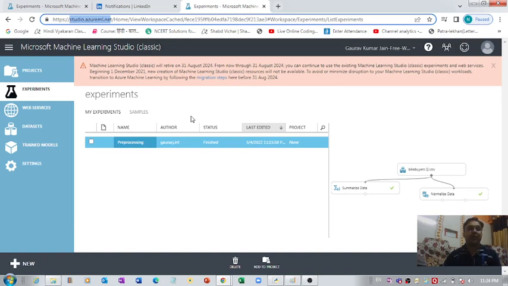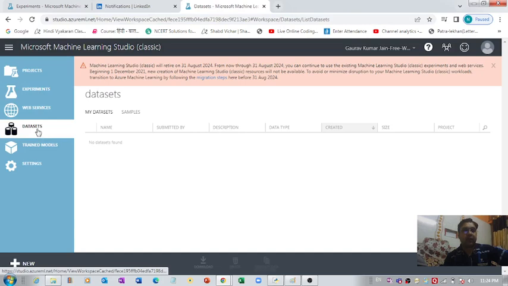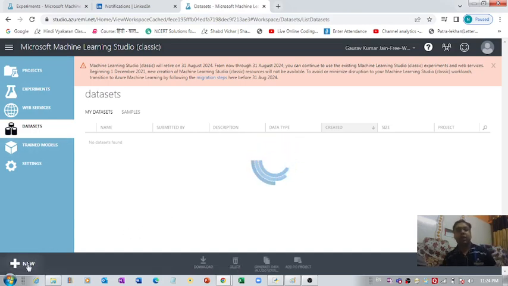Once you are done with signing in, it will automatically redirect you to this page which you are able to see right now. Now, what you have to do is come to datasets, and here right at the bottom, you will get the option of uploading the dataset.